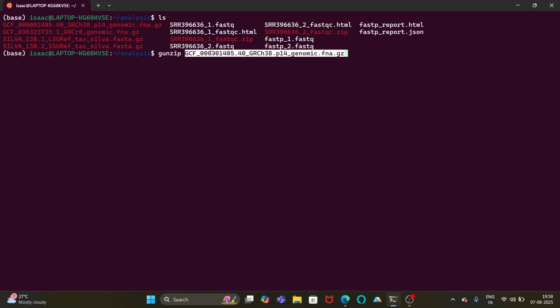But what happens is that it decompresses the file and creates a folder within this particular folder, and inside that folder the files will be present. But I want to have only the files within this particular analysis folder that I am currently working on. So I will add the option -c to it. It decompresses this file, and the file present within will appear within this analysis folder itself rather than creating a new folder.